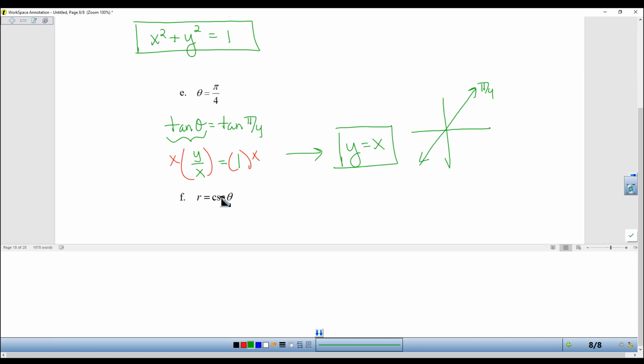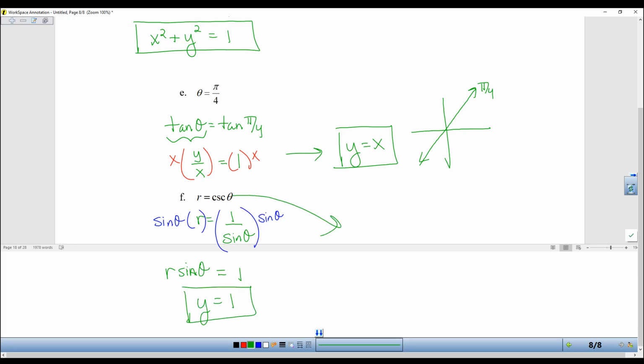And just to show you that squaring both sides to get r is not always what you want to do, on this one, I would change this to 1 over sine theta, and then I would clear my fraction, multiply both sides by sine of theta, and I get 1 is equal to r sine theta, being r sine theta being y. So y is equal to 1. So this represents how you would make a horizontal line at 1. But actually making the graphs will be section 10.8.